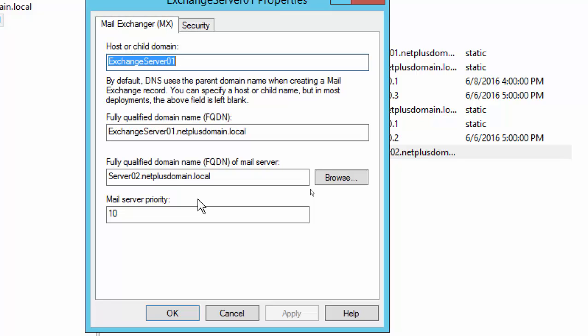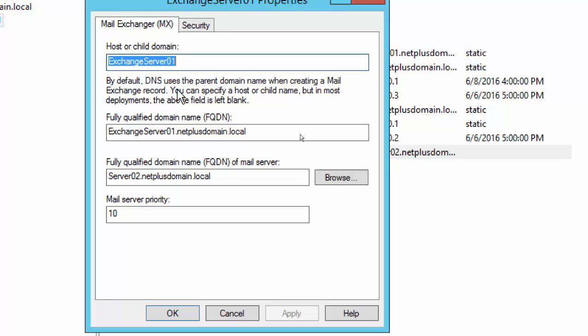But it says when creating a mail exchange record, you can specify a host or child name, but in most deployments, that field is left blank. The main thing is that we are referring traffic to the Exchange environment only. So if the Outlook traffic is there, the MX record will pick that up.